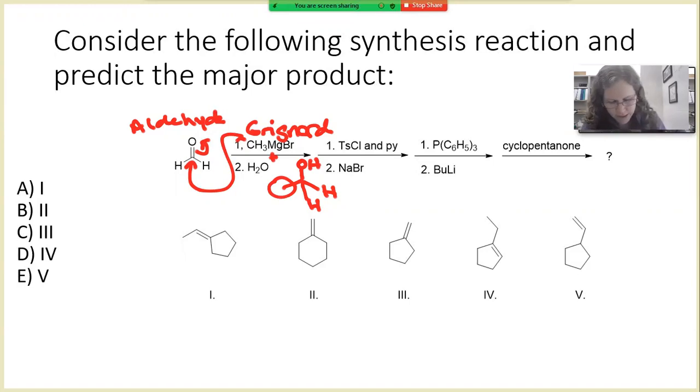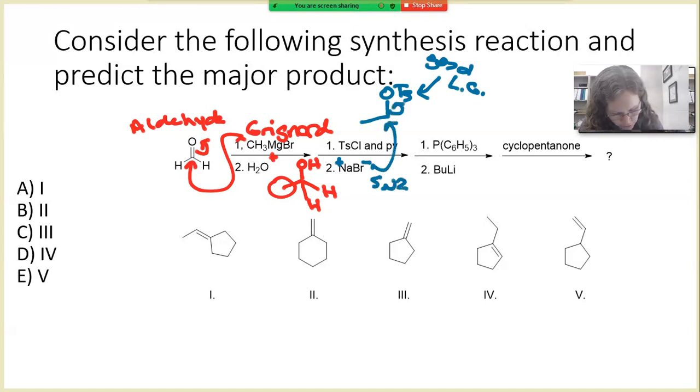Okay, the next step is a throwback to chapter 12 from our Klein textbook, where we use TsCl, tosyl chloride, and pyridine to improve the leaving group of our molecule. So tosyl chloride and pyridine are essentially going to take our primary alcohol and convert it into OTs. So we've gone from a bad leaving group to a good leaving group. Okay, and then the second step of this reaction, sodium bromide, this is going to be an SN2 reaction. So the product after this second grouping of reactions is essentially going to be an alkyl halide, ethyl bromide.